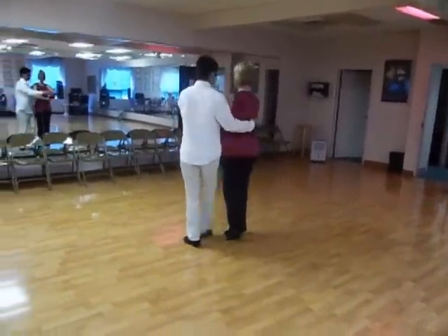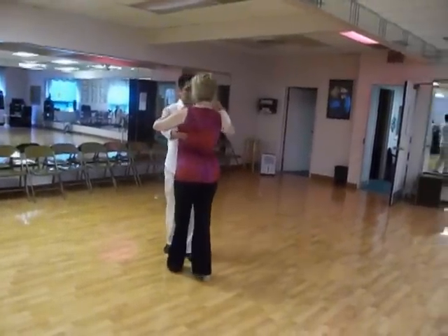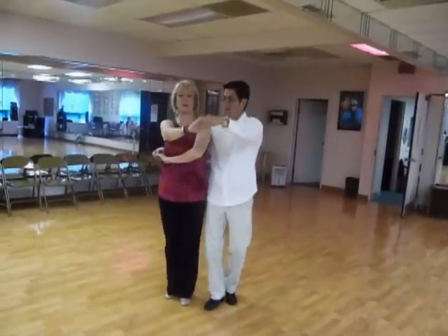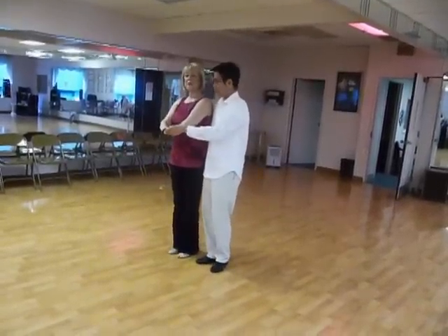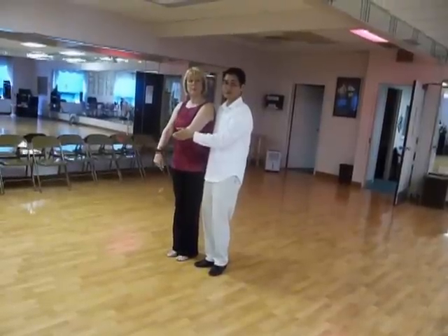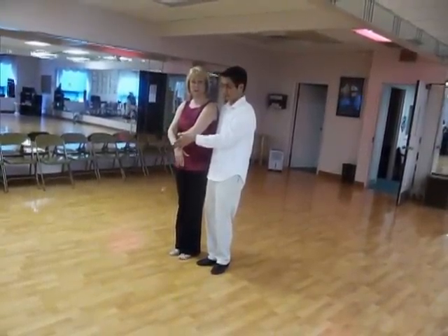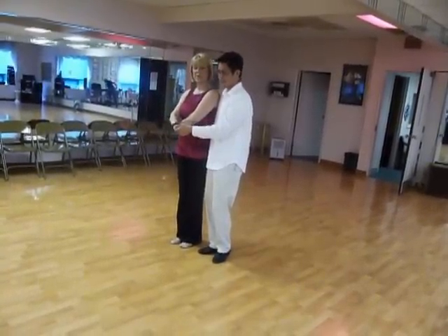Maybe from this direction toward the camera. We step quick, quick, slow, prep — you can see these hands now — and quick, quick, slow, slow. All right. We are in what's called a wrap position. If you should happen to look down, don't — but if you do, we're on opposite feet. Nothing has changed with our feet, but it'll look a little weird because we're standing beside each other. I continue to start forward on my right foot; Don continues to start forward on his left.